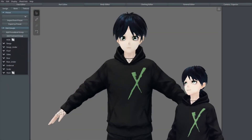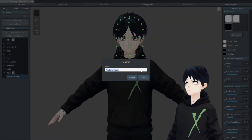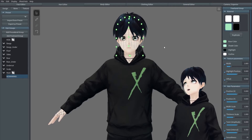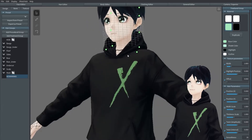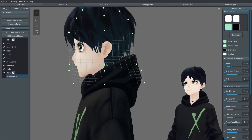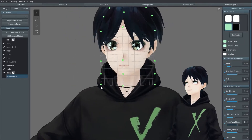As usual with any of these tutorials, the first thing we're going to do is create a freehand group within the hair. Name it something appropriate. Then we're going to duplicate an existing material we have, because we don't want our hair covering our eyes — we want something that's going to look like glasses. We'll adjust that texture in a little bit. Go ahead and adjust your mesh so you have a flat surface over the eyes. That's going to help us take this 2D image and bend it around the face to cover the eyes.